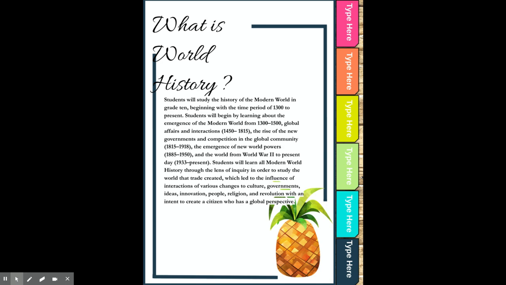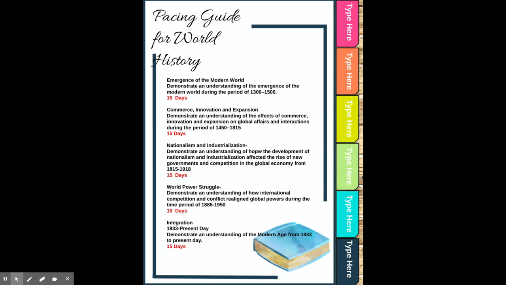Students will learn all modern history through the lens of inquiry in order to study the world that trade created, which led to the influence and interaction of various changes to culture, governments, ideas, innovation, people, religion, and revolution, with an intent to create a citizen who has global perspective. So again, you can read through this if you want to, but this is basically the things that we will be covering. I've also put a pacing guide for how long we'll spend on each one of the new standards, as we are in the process of starting new standards this year. There are 5 of them, and each one of them we will go for 15 days. This is the pacing guide, but we will spend 15 days on each one.